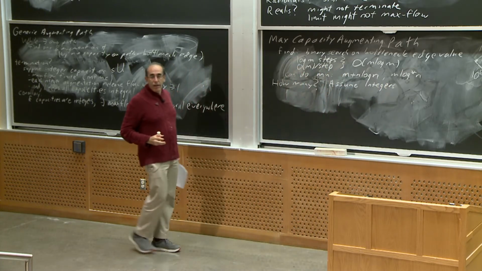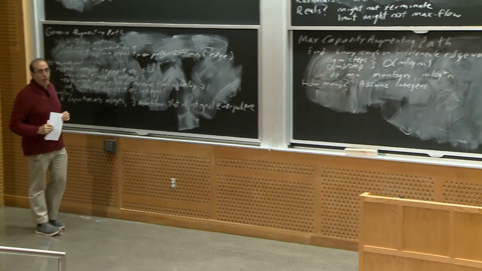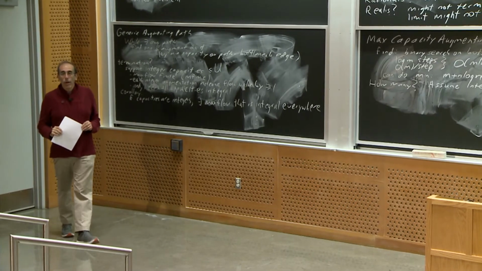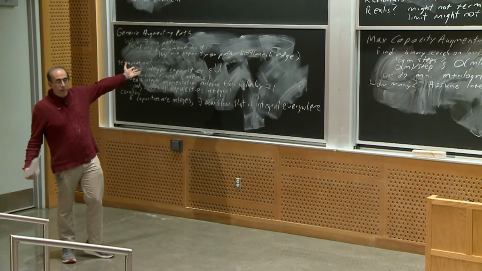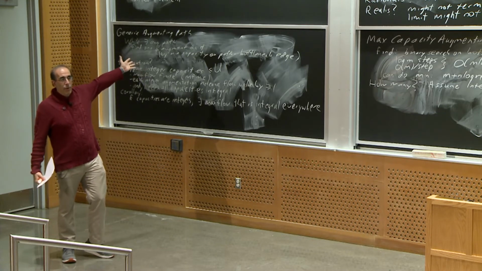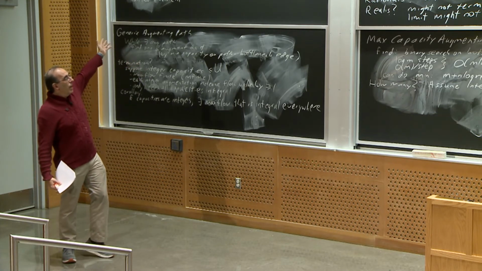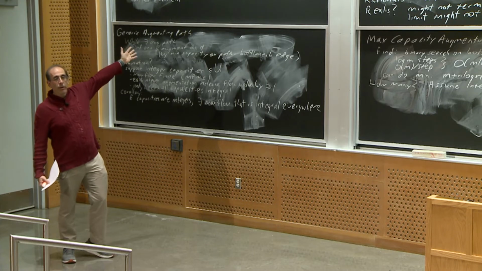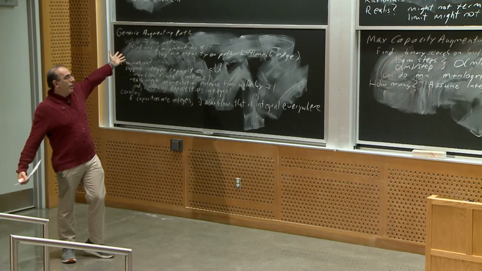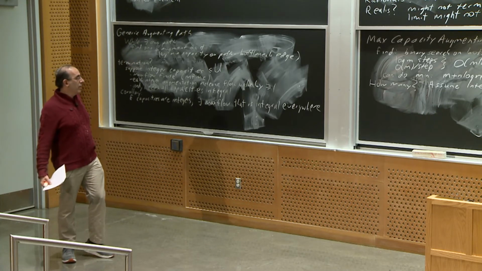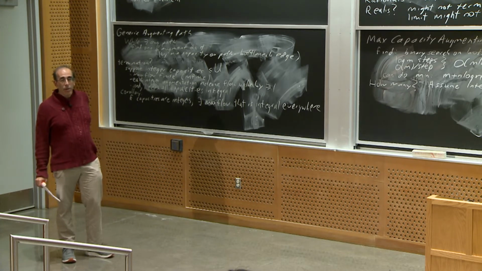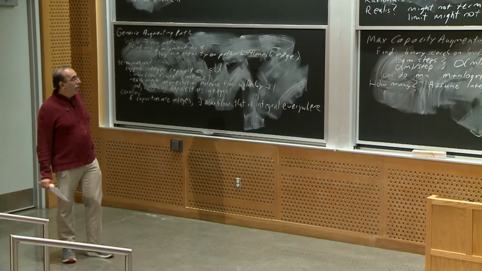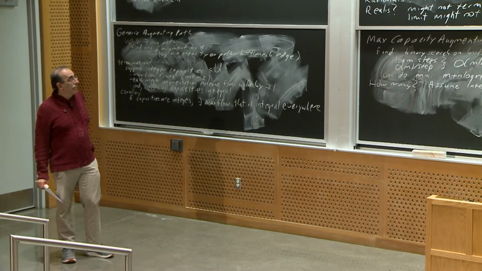So can we say anything about how many augmenting paths we'll need to find if we have integer capacities? Well, this is an example of an augmenting path algorithm. So all of the bounds that we proved for augmenting paths still hold. It's going to be order MNU, for example. But that's not very interesting. We don't need a smarter augmenting path algorithm for that. So how can we improve on that bound, on the number of augmenting paths that we need?